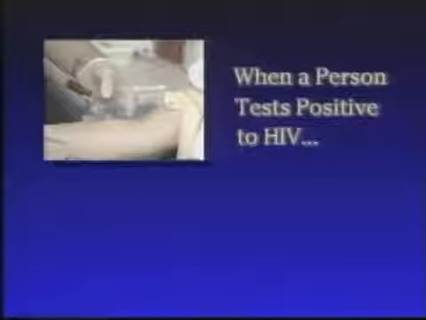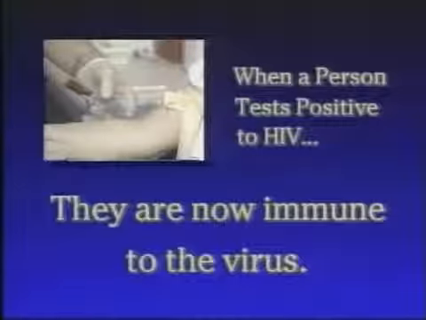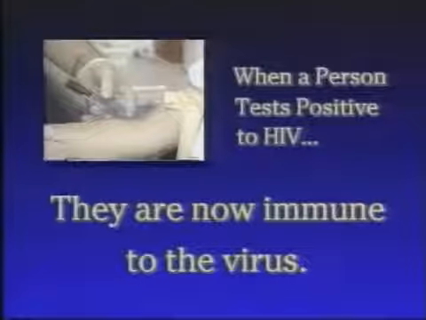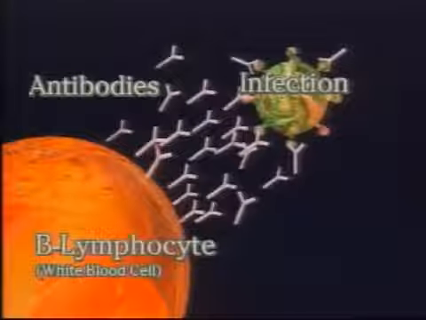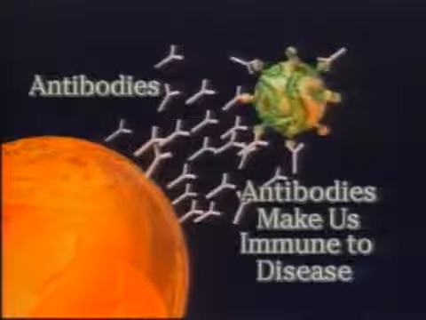When a person tests positive to HIV, they have produced their own antibody vaccine, which means they are now immune to the virus. All infectious diseases must win the race against the immune system's antibodies to kill the host. There are no known diseases that ever reemerge to cause the illness after the antibodies have done their job. No, there's no such disease, no precedent for it. All other microbes cause diseases primarily before immunity, before antibodies are around. And that's the only reason why you and I are talking now, because antibodies protect us against microbes.